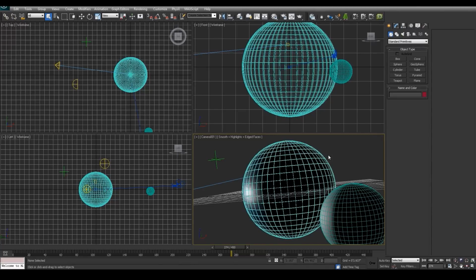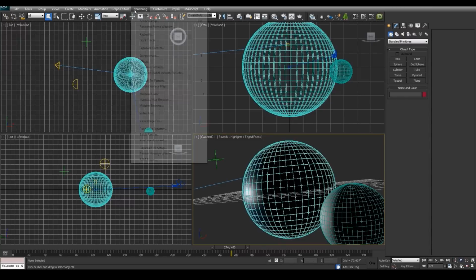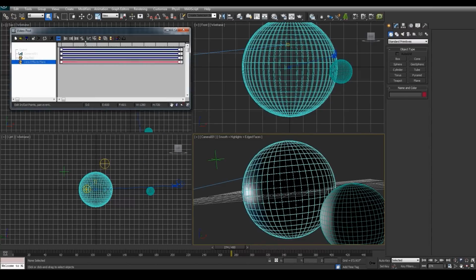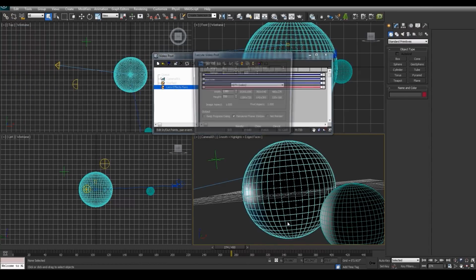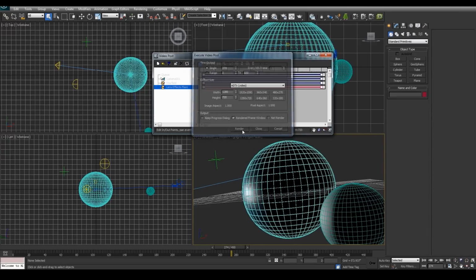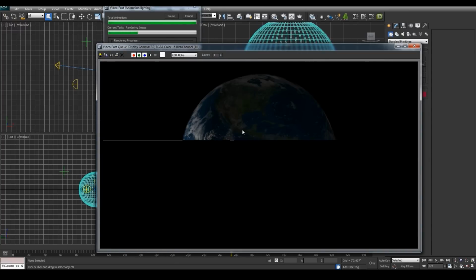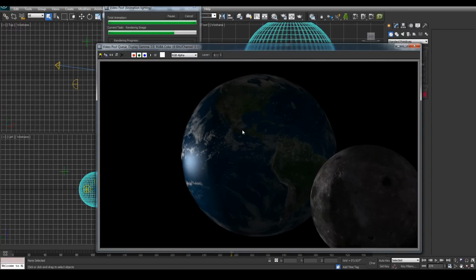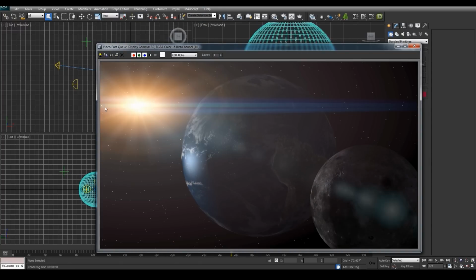Alright, so now we're going to go to where we're going to take all these individual elements. Let's go back up to video post, render out a frame. And let's do 274. Alright, render. Drum roll. It's a pretty weak drum roll, I know. Alright, and we're going to render out all these elements individually. We're going to render out the stars, the sun, the earth, and the moon, so that way we can take them into After Effects, layer them up, and tweak all these to our liking.